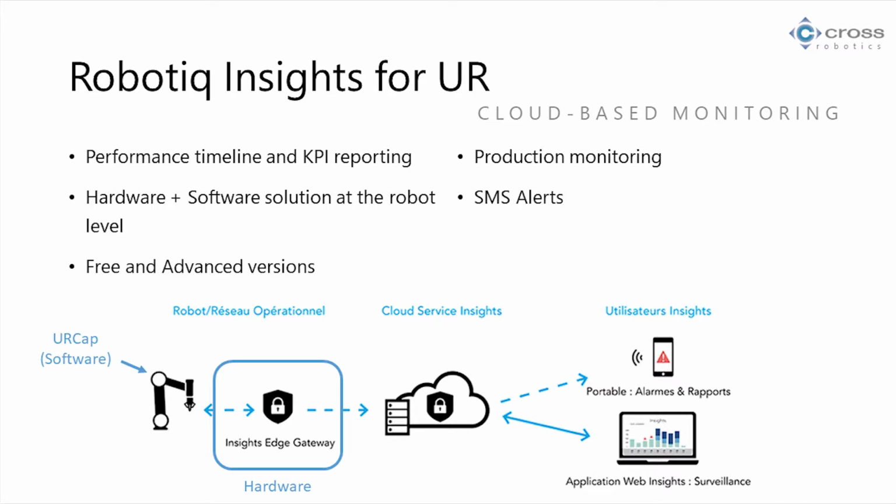Yeah. So Insights, like you were saying, lets you track custom KPIs. One of the things we've done, we have it on all three of our robots right now, is we track different steps in the process so that we can see how it's doing. So it's got the built-in one that you can get for free. They have a free version, by the way, so you can literally download this when you get home if you have UR and try it.